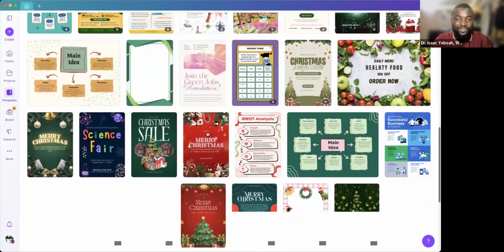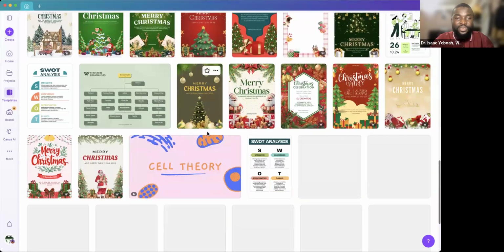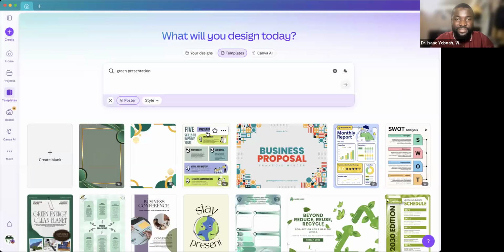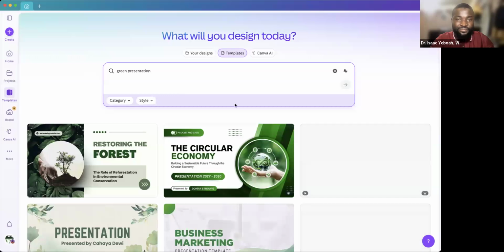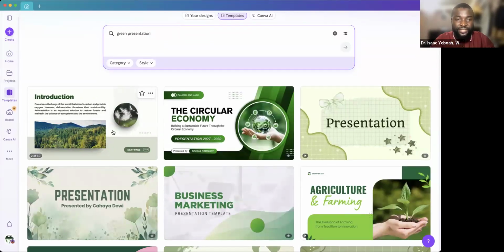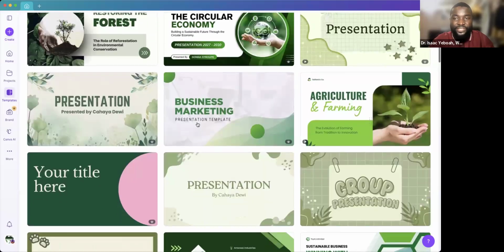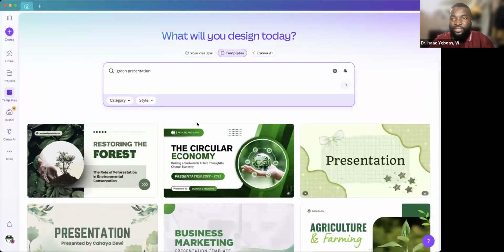So you can see so many templates have been given. Do you get it? So if you want a presentation, it gives you a series of green template presentations which you can choose from.